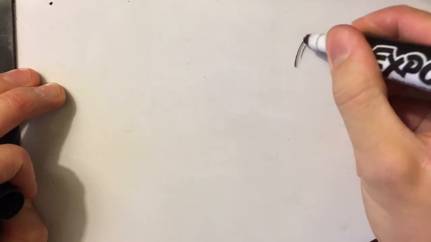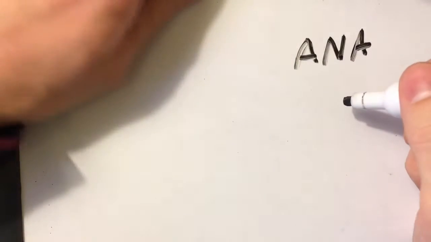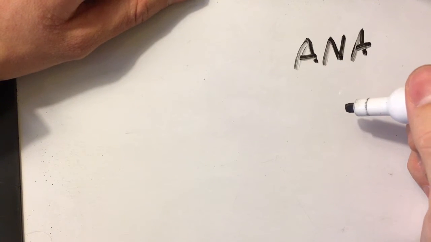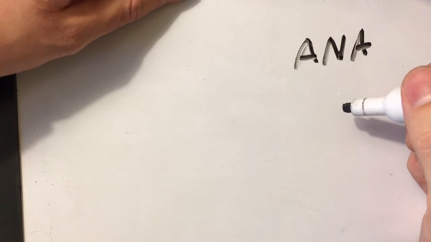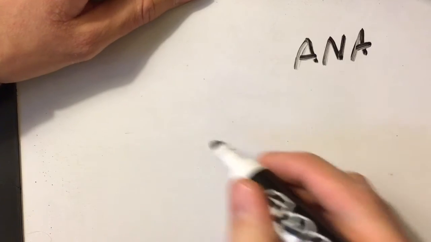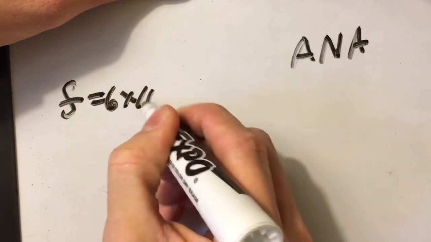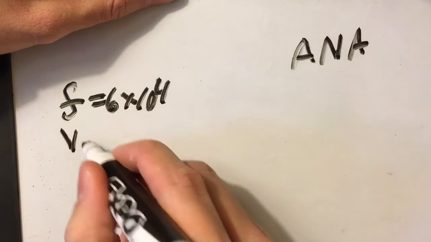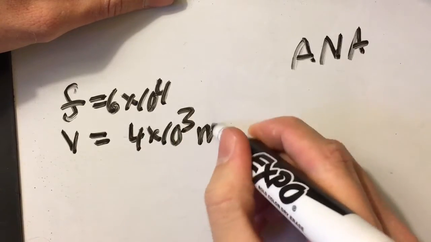A given crystal is vibrating at its fundamental resonance frequency. This is also the frequency at which the entire scalpel vibrates. So the frequency equals 6 times 10 to the fourth. The speed of sound in the crystal V equals 4 times 10 to the third, and this is meters per second.